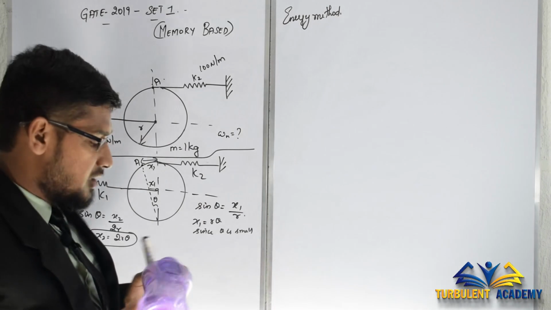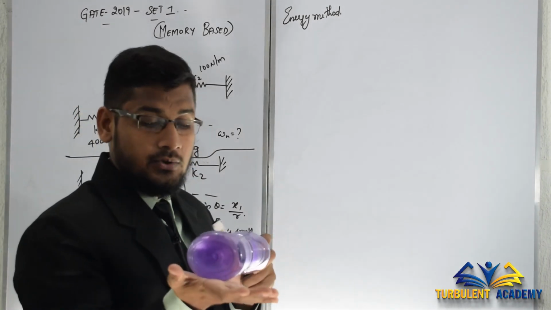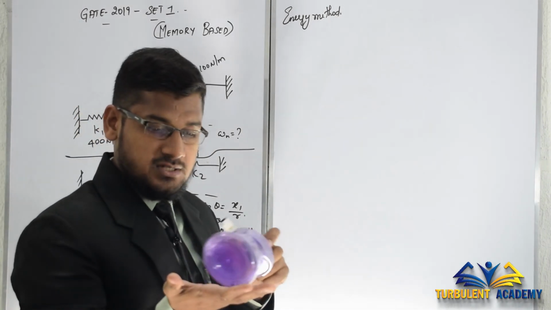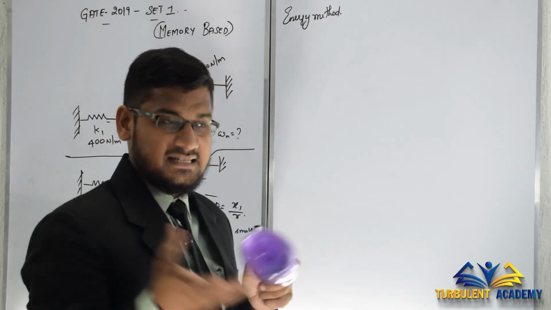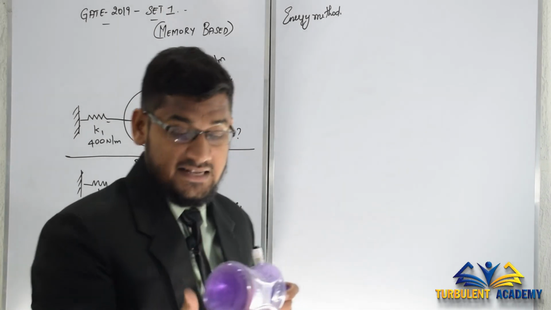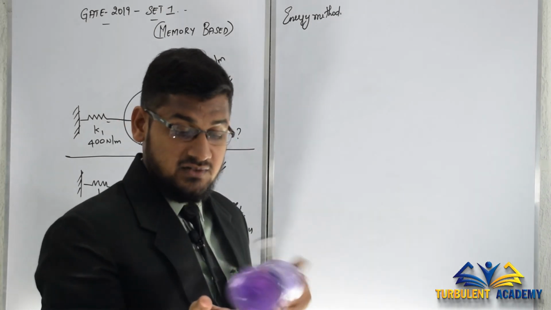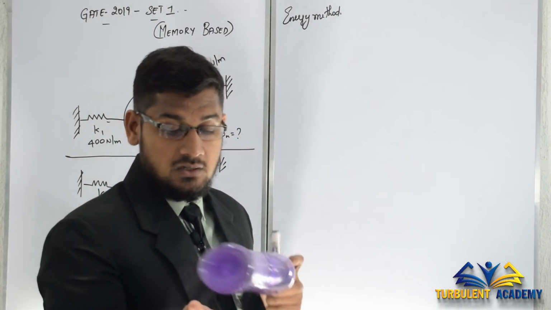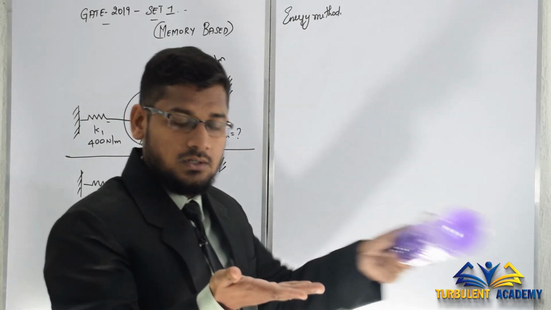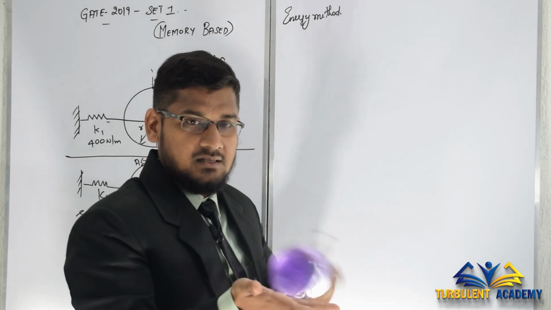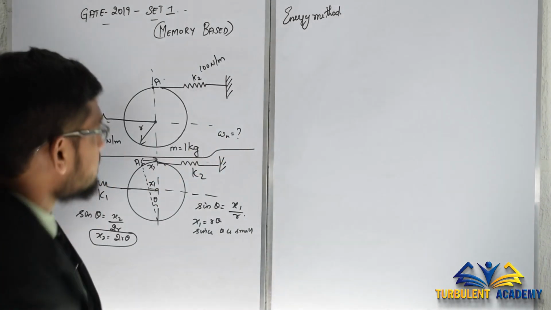What am I going to do right now is, I am going to rotate it as it is. If it rotates in space, we know that just like a motor shaft, it stays in the same place. But if the same thing rotates on a surface, it's also going to move linearly, because it is right here in my hand. Once it rotates, it's going to go out. We have linear movement as well as rotational movement.